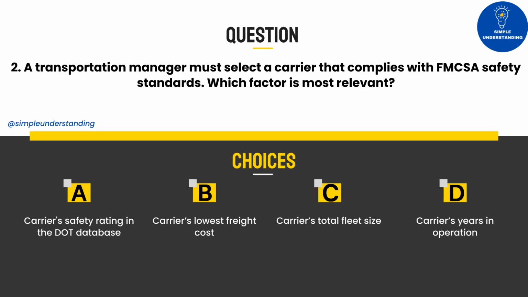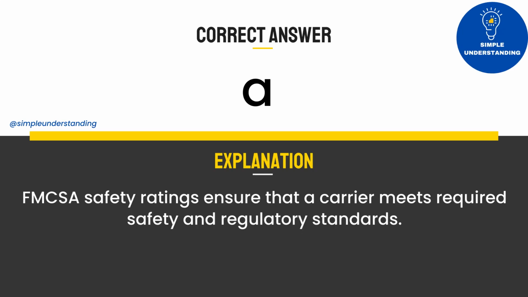2. A transportation manager must select a carrier that complies with FMCSA safety standards. Which factor is most relevant? A. Carrier's safety rating in the DOT database. B. Carrier's lowest freight cost. C. Carrier's total fleet size. D. Carrier's years in operation. Correct answer, A. Explanation. FMCSA safety ratings ensure that a carrier meets required safety and regulatory standards.